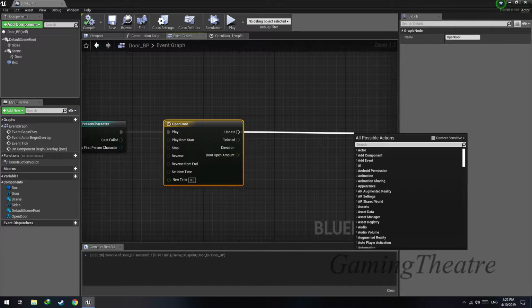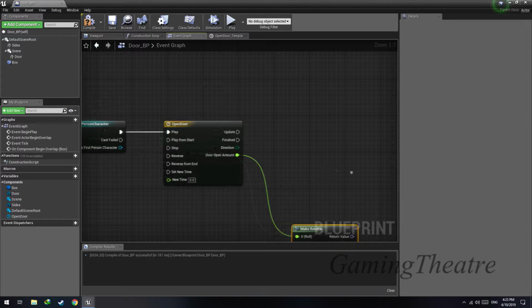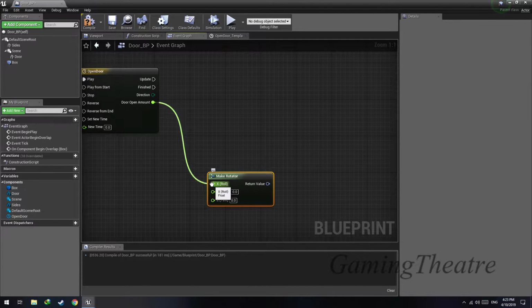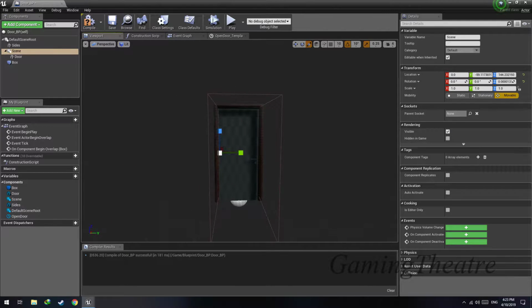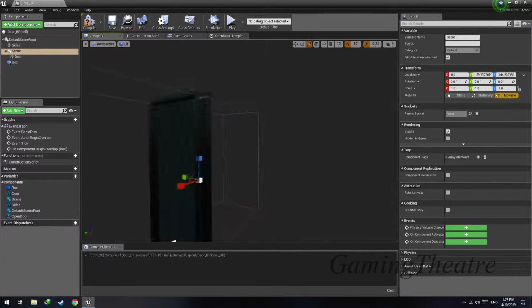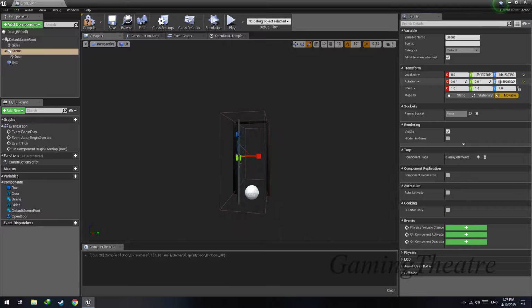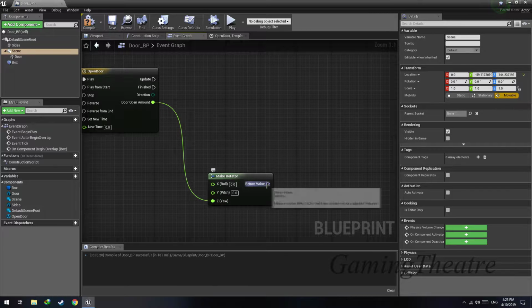update the door's position. Drag this out here and make rotator to make the door rotate. Since we want the door to rotate along the z-axis, using this, as you can see, it's moving around the z-axis, which is exactly what we want it to do. Since a door opens from its hinges, we can go to this event graph and press Control and then click on this reroute node and link it to Z.